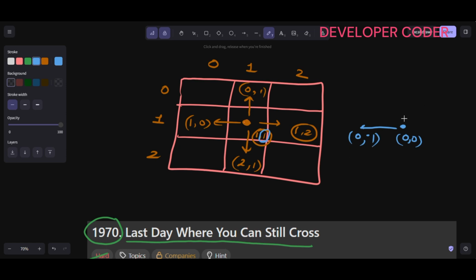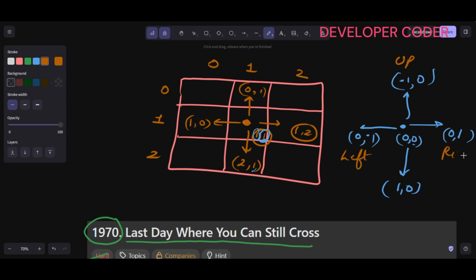Same way if you are moving here, this value is decremented, and this is going to remain the same. Same way if you are moving here, this value is incremented, 1 becomes 2 here. So if I am taking 0 0 as starting, it is going to become 0 comma 1. Same way if I am moving here, this value remains the same, and it is incremented, 1 comma 0. So these are nothing but your directions actually: up, left, right, and down.